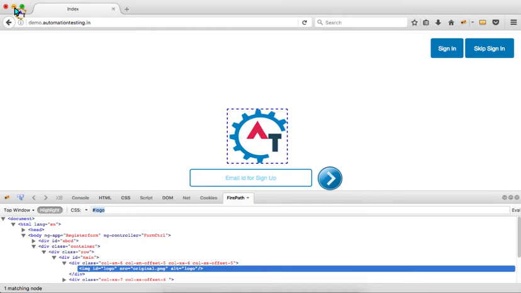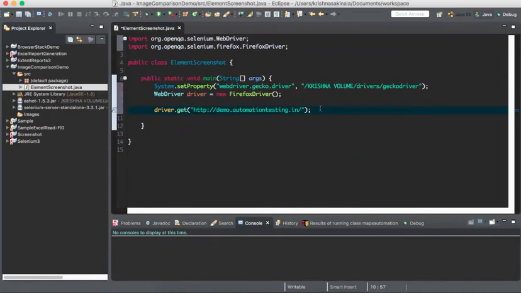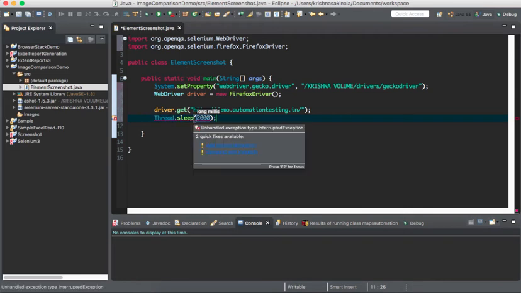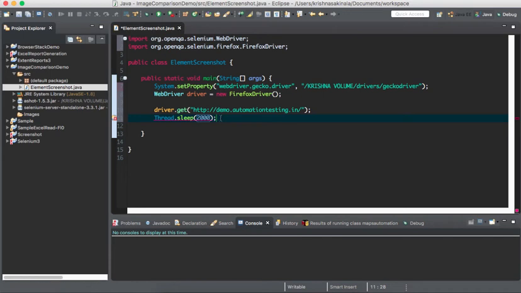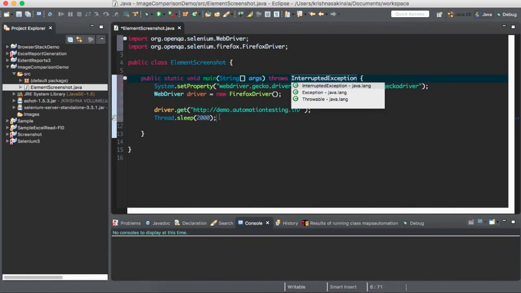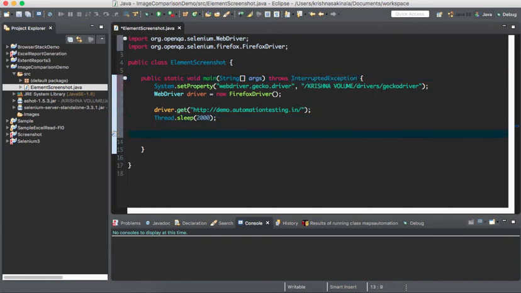Here what I'll do now, I am giving some Thread.sleep for 2 seconds. If something goes wrong, then it will not capture the screenshot. That is the reason I am taking a 2 second delay. Now I have to capture that particular web element screenshot.